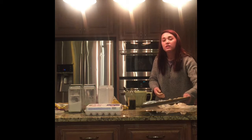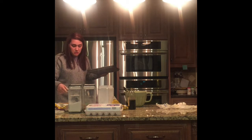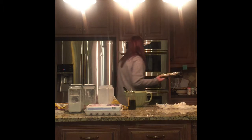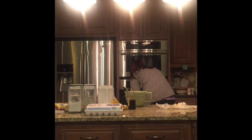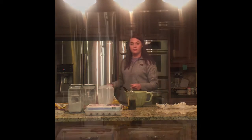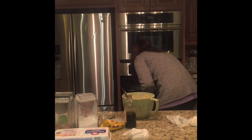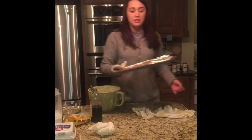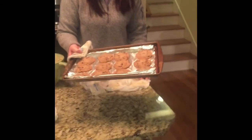I will then place the cookies in the oven for 10 to 15 minutes. And then we wait for the finished product. After waiting 10 minutes, we now have the finished product of chocolate chip walnut cookies.